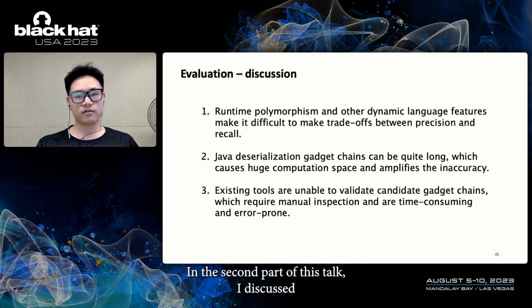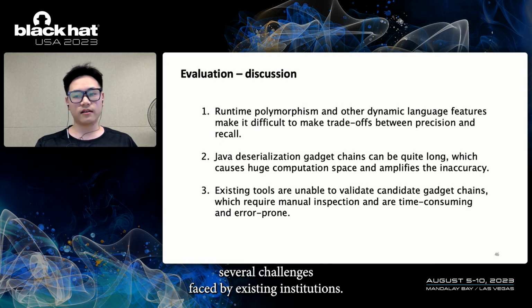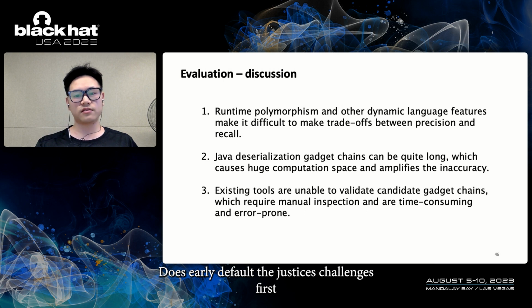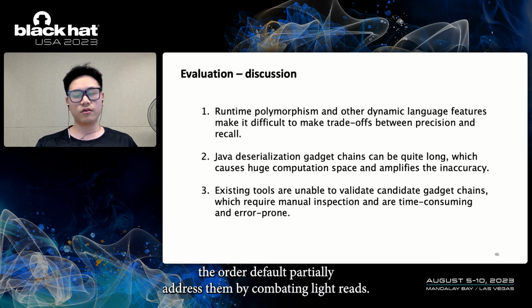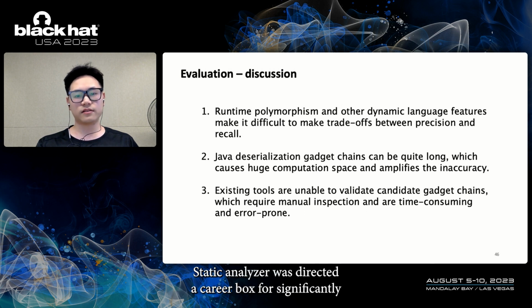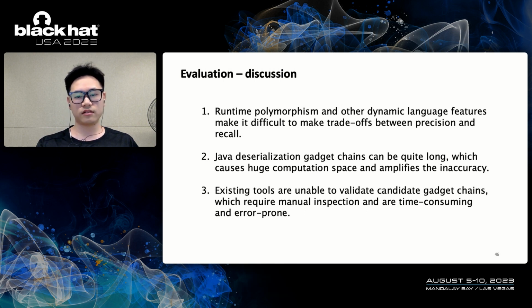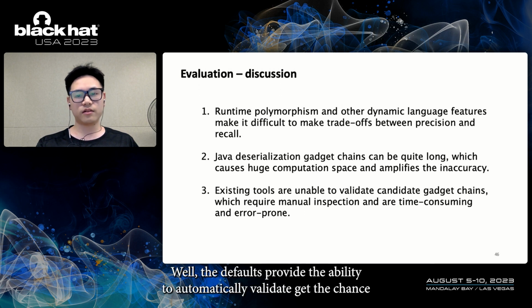In the second part of this talk, I discussed several challenges faced by existing solutions. Does ODDFuzz address these challenges? Firstly, ODDFuzz partially addresses them by combining a lightweight static analyzer with a directed Greybox fuzzer, significantly improving both precision and recall. Additionally, ODDFuzz provides the ability to automatically validate gadget chains.